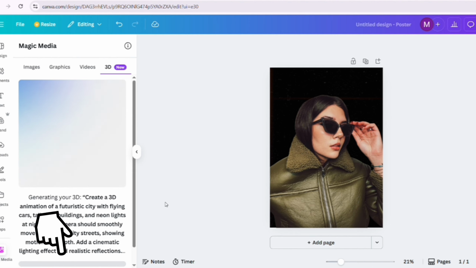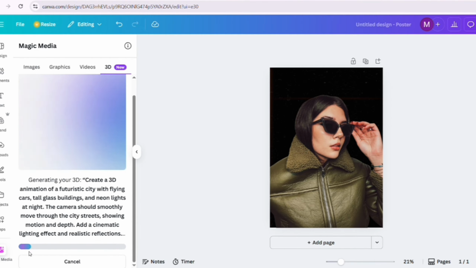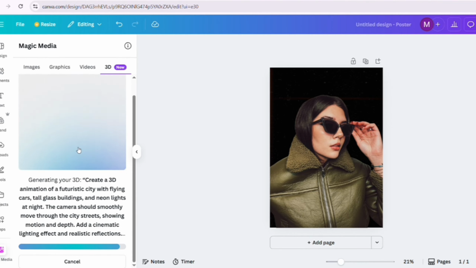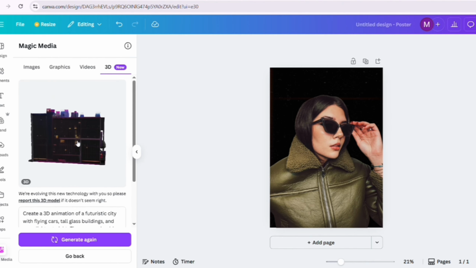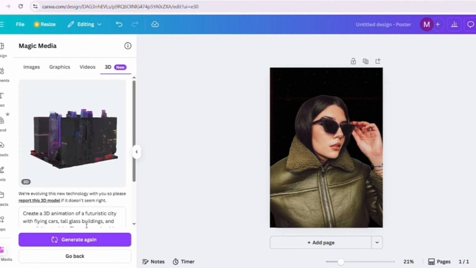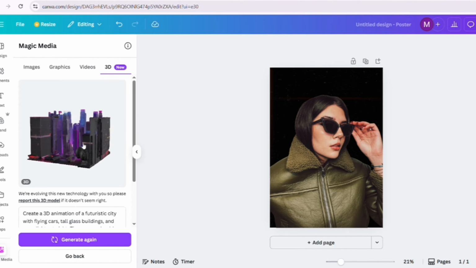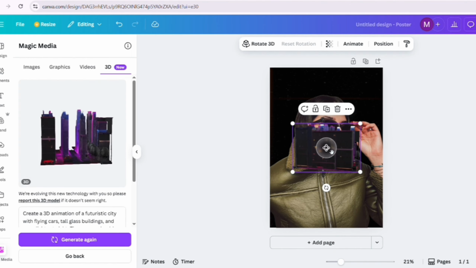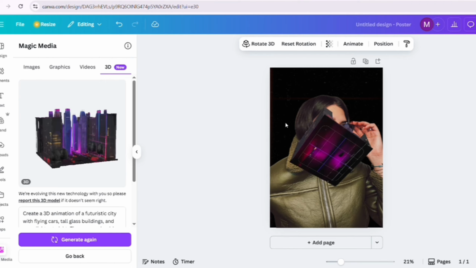So just write a prompt. You can use ChatGPT for this, and when you write a prompt, just paste it here and submit, or you can say generate. Now you can see I just pasted the prompt that I wrote for this design, and now you can see my 3D picture is ready, and I can use it for different purposes. You can do all these things for your own interest, for different projects, assignments, and for social media posts. All these things are really easy.